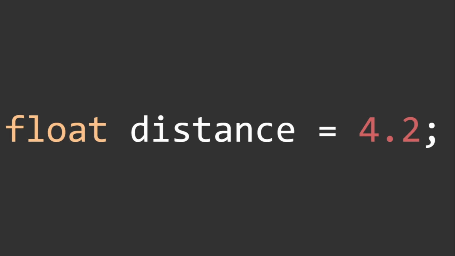The next type of variables are floats. Floats are just like integers, but they use decimals. 5.0 is a float, while 5 is an integer. These two things are the same, but are different values. You can use a float by accessing it like this. This value is storing a float in a distance variable, so the value of distance is 4.2.